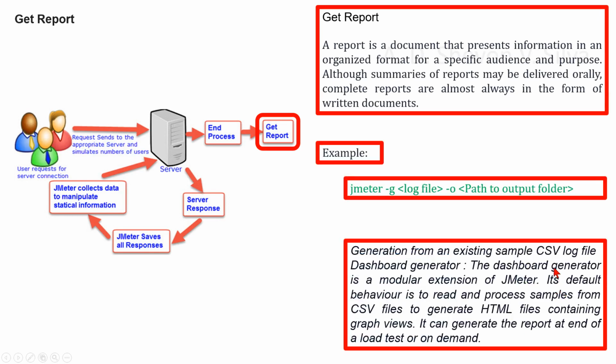Here you can see a generation from an existing sample CSV log file, dashboard generator. The dashboard generator is a modular extension of JMeter. Its default behavior is to read and process samples from CSV files to generate HTML files containing graph views. It can generate the report at the end of a load test or on demand.